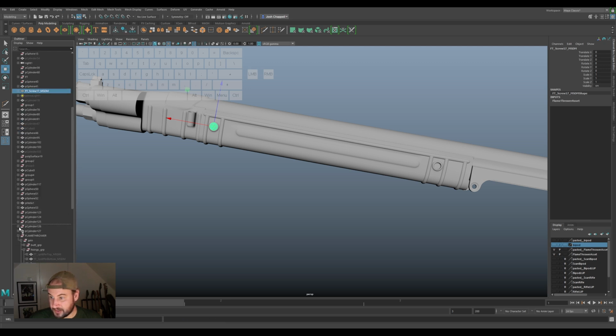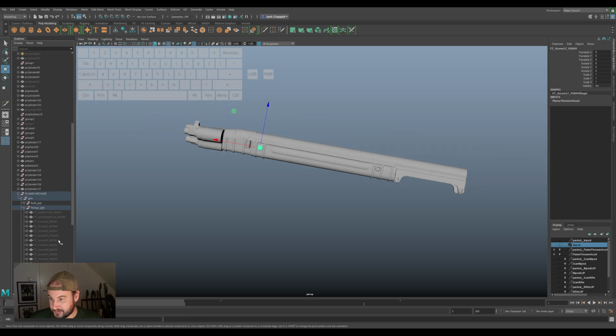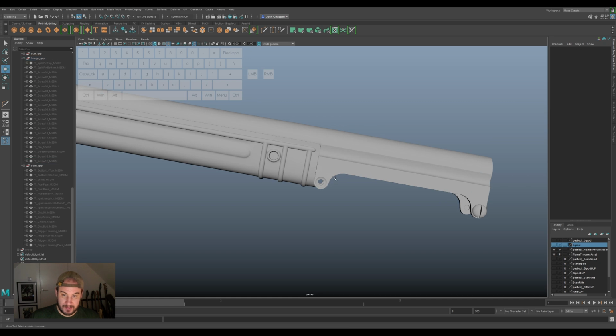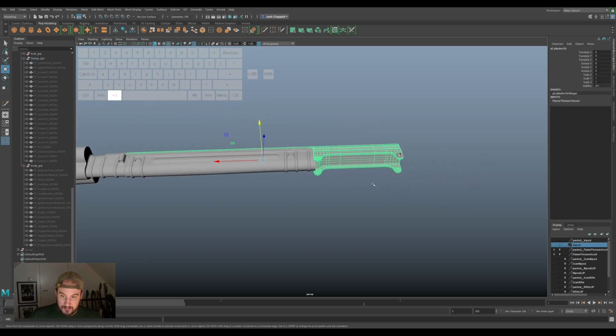So yeah, this is not exactly the most glamorous of parts, but it's pretty important. We've got another one here.